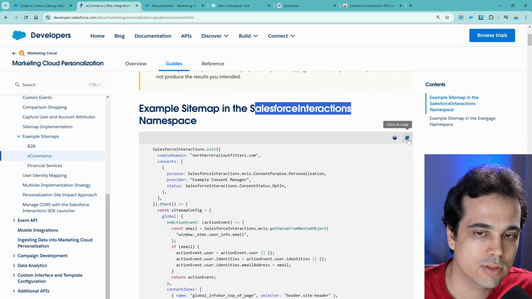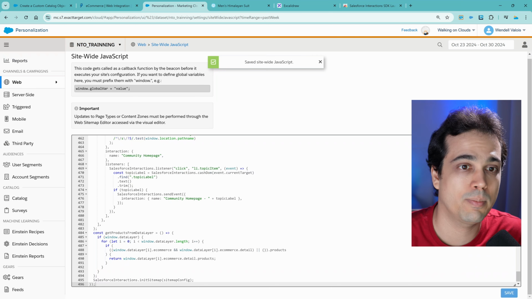Let's click here to copy to the clipboard, and there's two ways of inserting code. We can go to here, web, and then site-wide JavaScript is going to have a window, and we could paste it here and save. That will work. It's not the best approach.